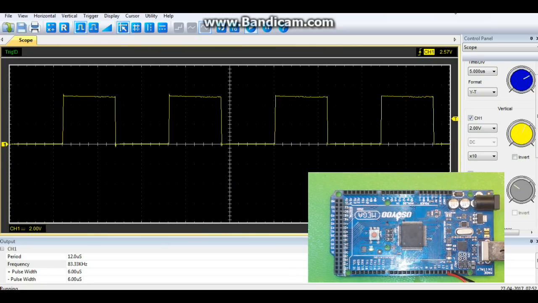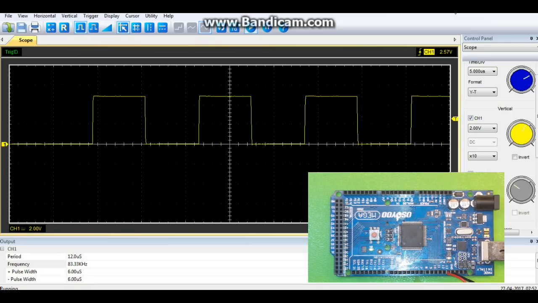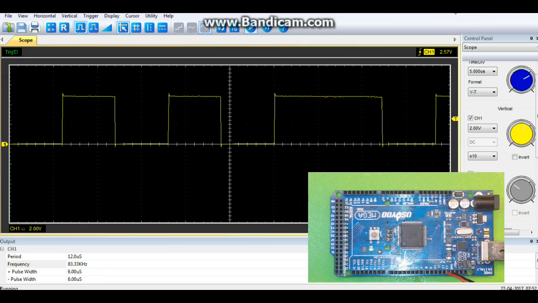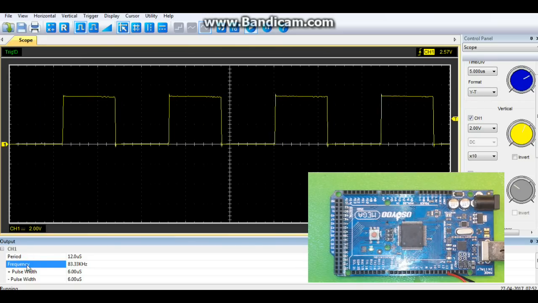All right, I've got the Mega hooked up here with the scope probe on digital 13 and ground. And I know it looks like that LED is on solid, but it's just blinking really fast. So if we look at the scope, we can see our frequency is 83.33 kilohertz, which is slower than the Uno at 145.5 kilohertz. So what's up with that? Even the pulse widths are about twice what it was. I'm actually surprised here. I thought the Mega would have been faster than the Uno.